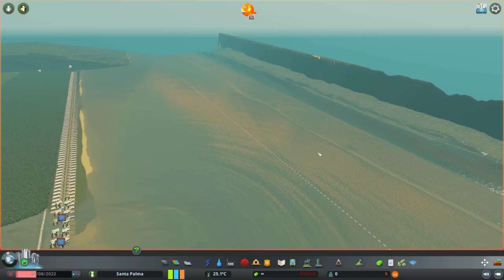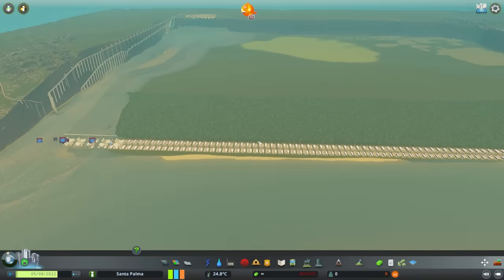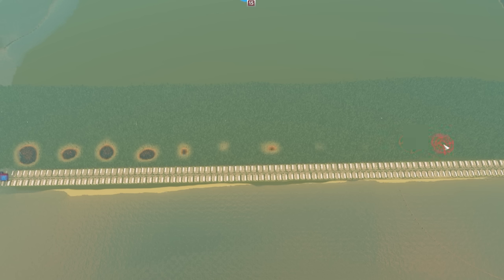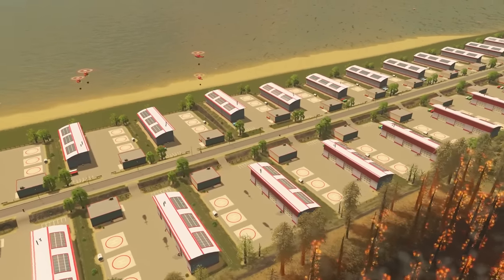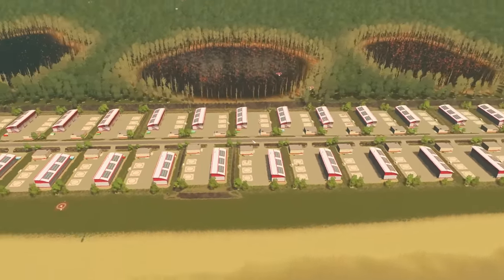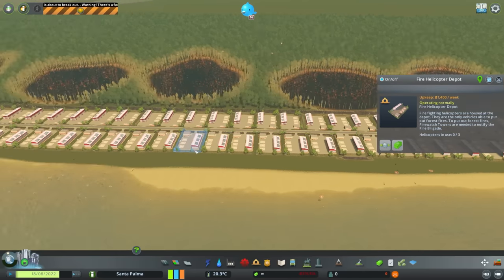Unfortunately, in range is also the tsunami. It's ever approaching, so we do need to do this fairly quickly. So we're literally just going to click all the way along here. You see fires are spreading. We just need to make sure we actually have enough helicopters going out. So you can see helicopters are taking off. I don't actually know if we're... I don't think we're using that many helicopters, actually. That one's using zero. That's using zero as well.